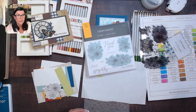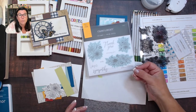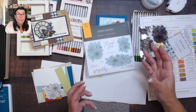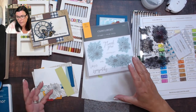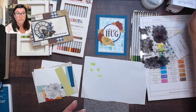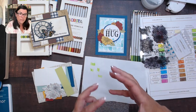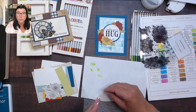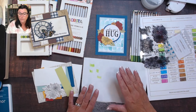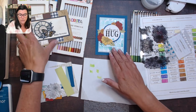It's kind of like the tri blends too, right? Tri blends are almost too much sometimes for coloring, right? Because you don't have enough space to do as much blending as the product is capable of doing. I don't know if that makes sense, but tri-blends, you can blend them a ton, right? But if you don't actually have the space to create all the different levels of your shadow, it almost seems like overkill. Don't get me wrong, I love my tri-blend markers. But I'm having fun with the pencil crayons. And like I said, it's a little bit faster, a little bit easier.